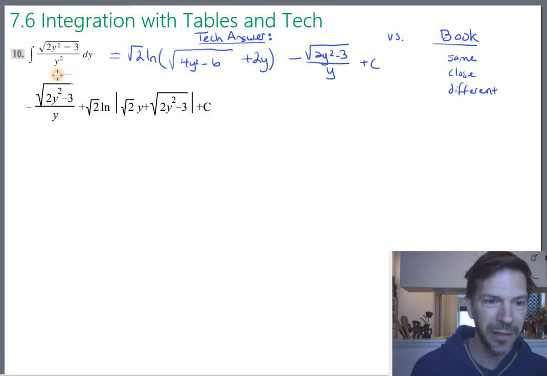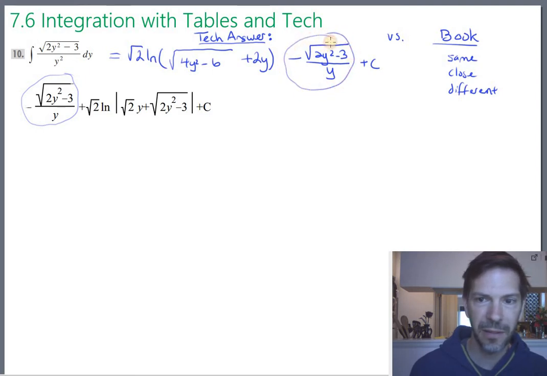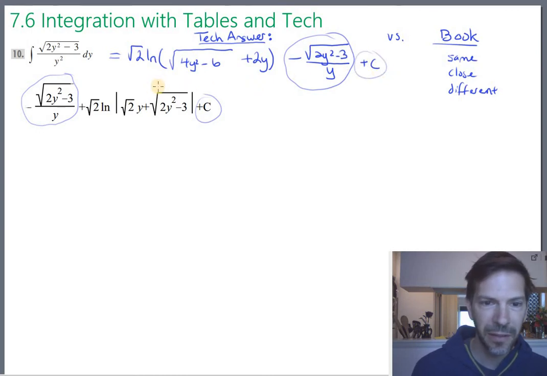Okay, so let's see what we got on ours. I can see this piece right here is exactly the same as this piece right here. Of course, the plus c and the plus c are the same. This piece, okay, I see the square root of 2. See the natural log. This part inside here looks a little bit different. I see there's 2 terms. One's a square root. One's got the y with a constant in front of it. Not quite the same though.